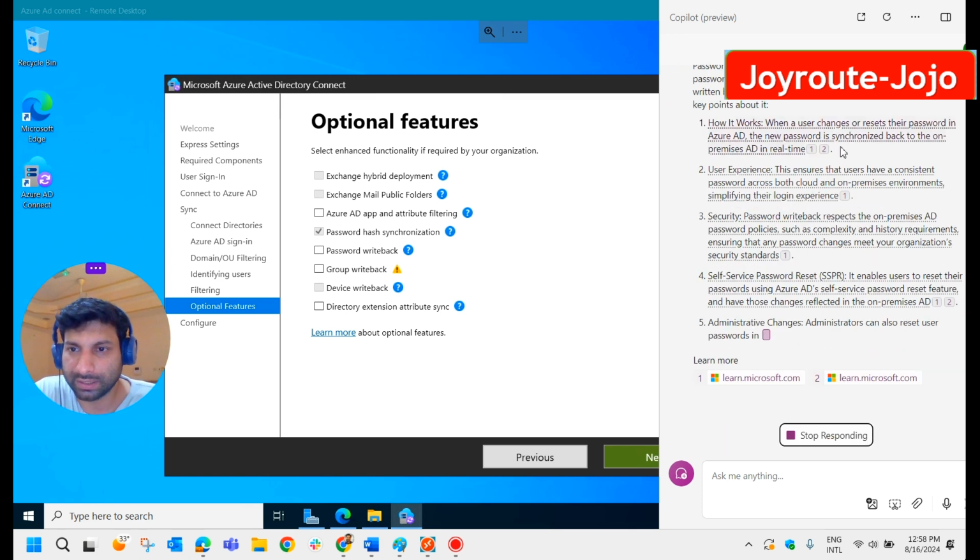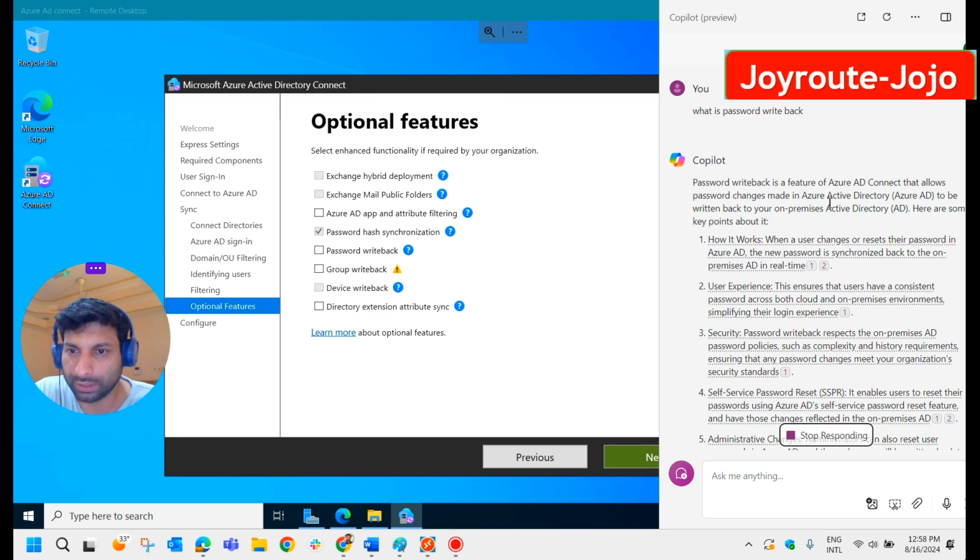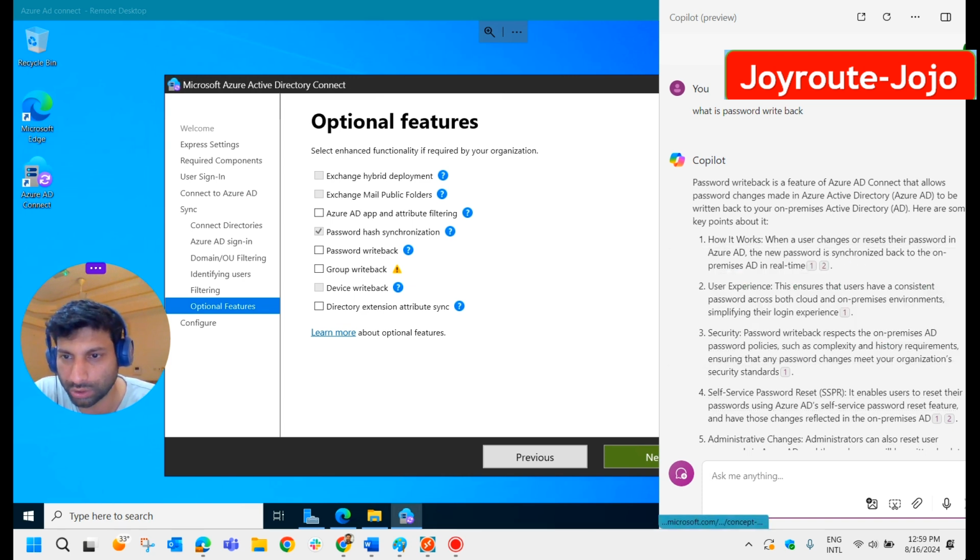Password writeback is a feature of Azure AD Connect that allows password changes made in Azure Active Directory to be written back to your on-premises Active Directory. That's what I said. Whatever changes you make in the cloud will write back to your on-premises. How it works: when a user changes or resets their password in Azure AD, the new password is synchronized back to your on-premises in real time.